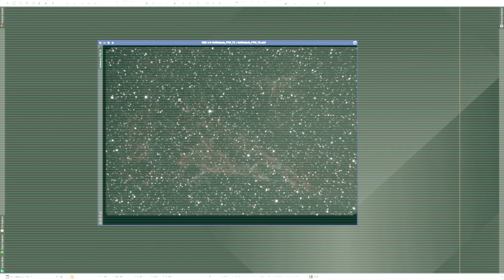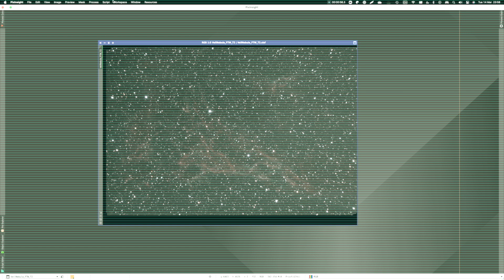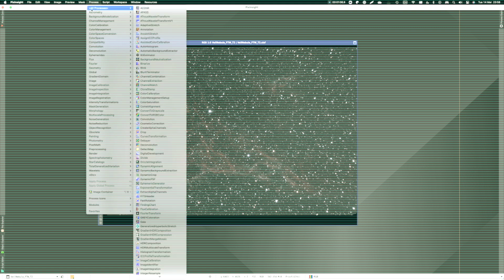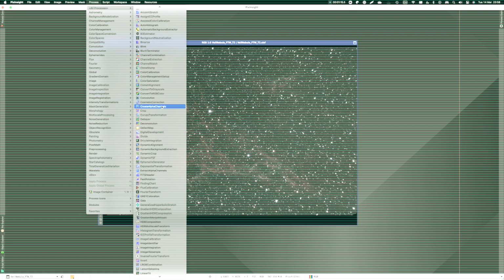Okay, so what do I want to do next? There's this function which makes it lighter and something. There's so much. Could it be? And I have to go with all processes.